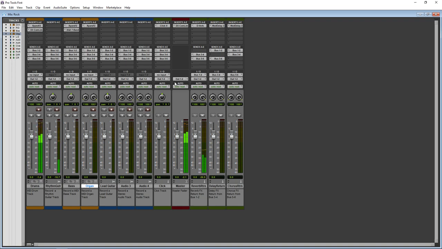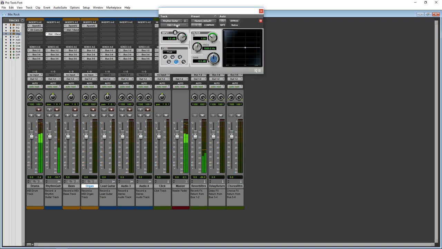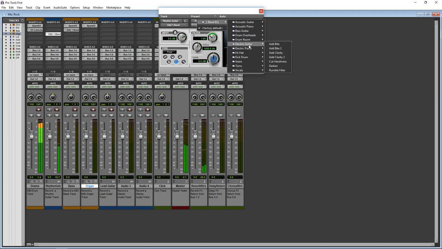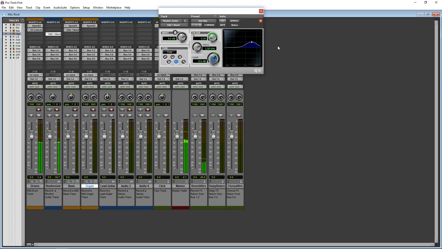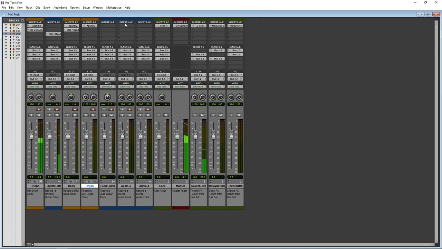Now, the free version doesn't include all of the plugins, but it does come with some great effects and a library of loops and samples. Avid likes to work on their membership model, so pricing starts at $29.99 per month, but they do offer perpetual licenses if you want to purchase it outright, and they also have annual pricing as well. Pro Tools is available on Mac and Windows.